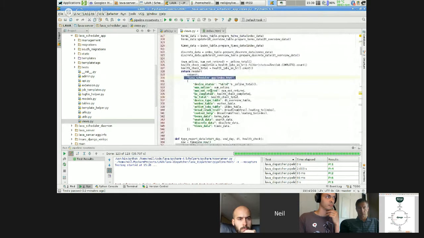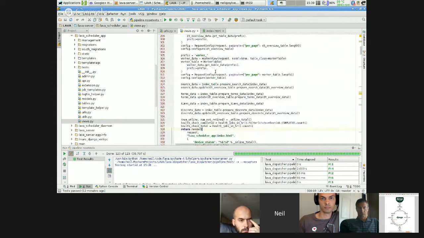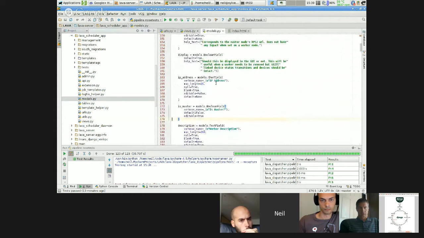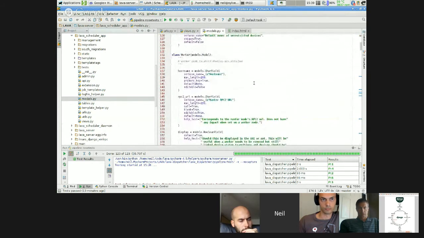So when you actually return from the view, part of the rendering will be the template file that actually comes down from there. The template is built from information that comes out of the queries that are done inside the views, and the views then call down to things that are defined in models, which is the actual objects in the database.